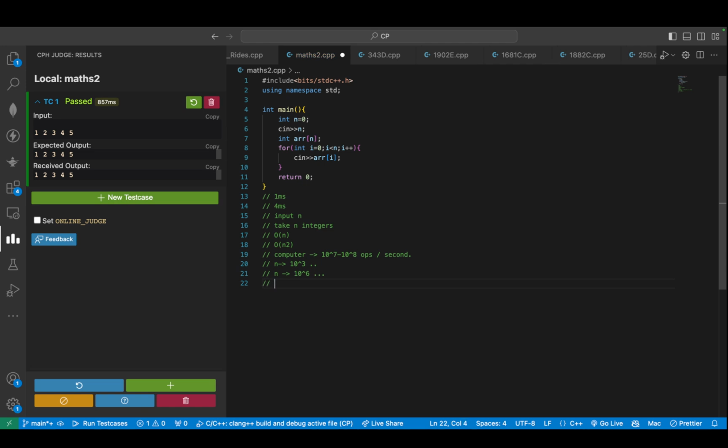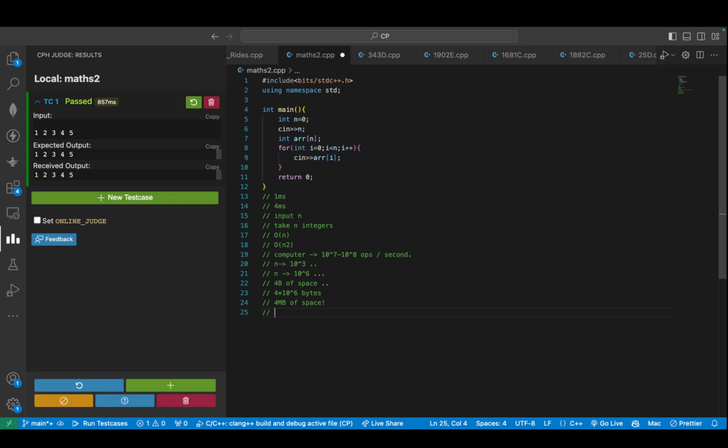Let's say each element demands 4 bytes of space, and we have 10 to power 6 elements in total. So it will demand 4 into 10 to power 6 bytes. A kilobyte is 1024 bytes and then a megabyte is 1024 kilobytes. But let's just say for convenience purposes that it's exactly 1000 bytes. So this right over here becomes 1 megabyte. So in total, it's taking 4 MB of space, right?